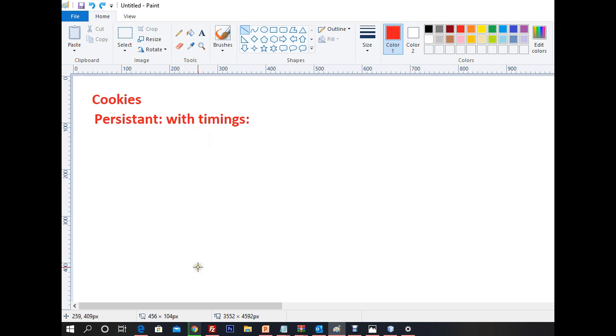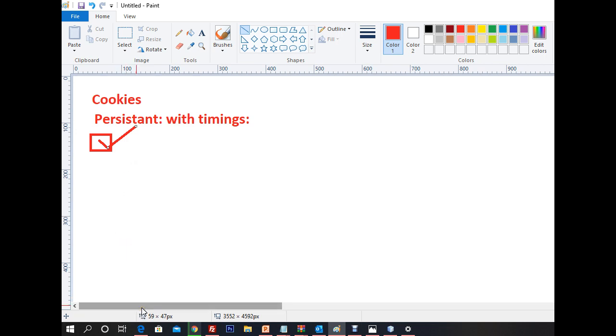Number two, have you seen that remember me button? If you go to any login page, you'll always see a remember me button, or remember me checkbox, like this. So the remember me checkbox is available with almost every website nowadays, because even if you see Facebook, Twitter, LinkedIn, Gmail, they have a remember me checkbox, so that the next time when you close the browser and you come back, you are remembered.